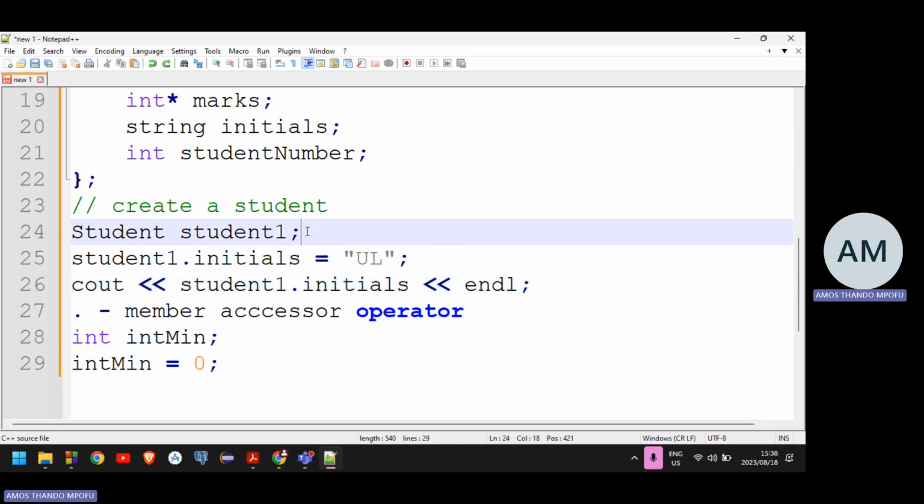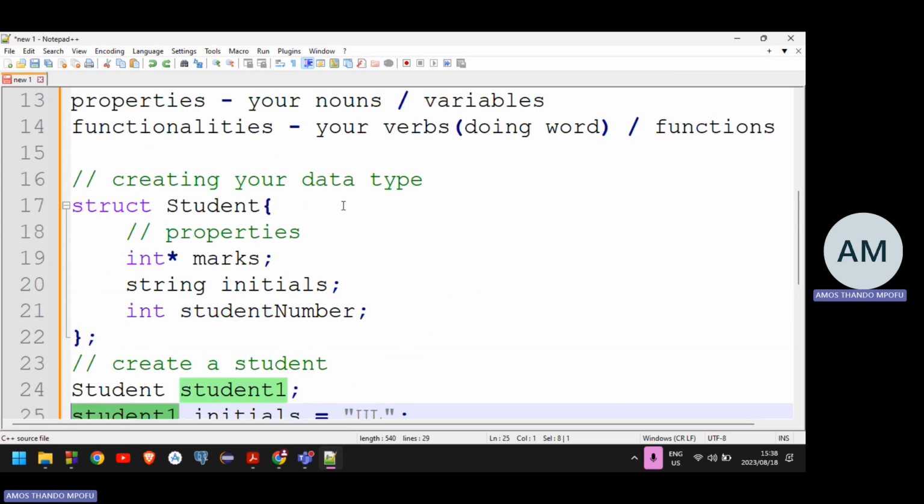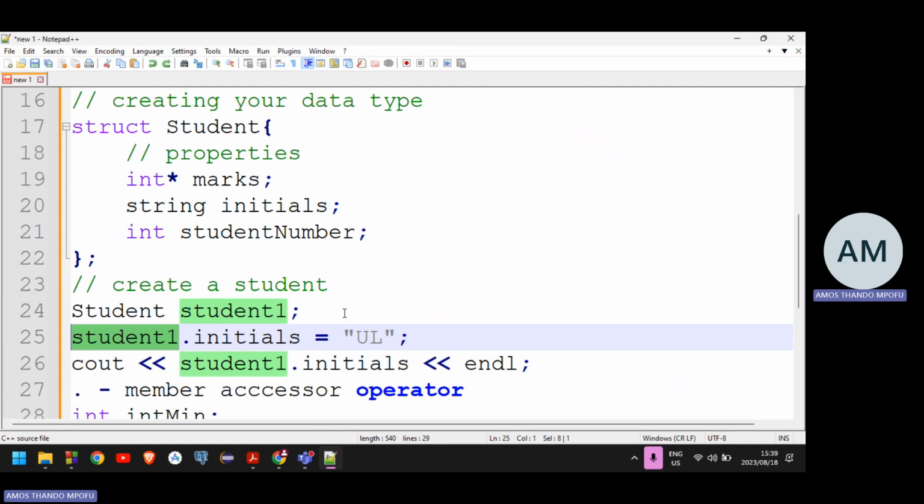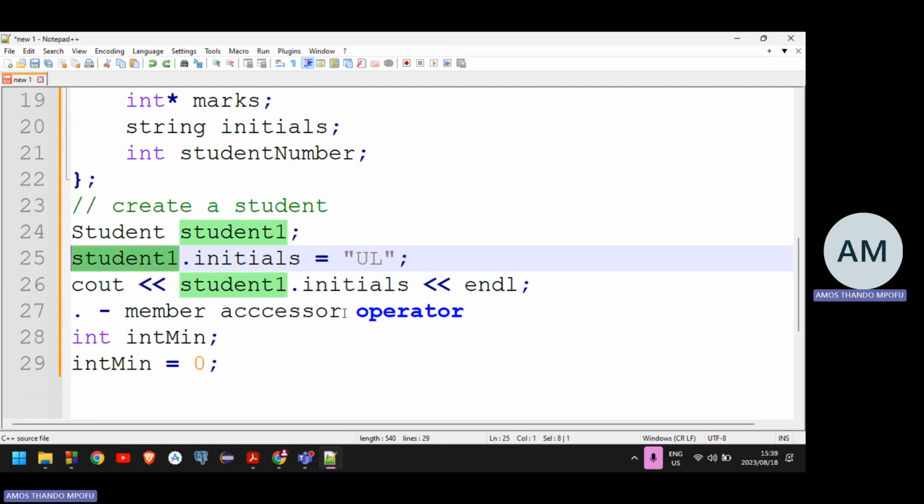So that's why it's able to remember which student I'm referring to, because I use that variable name for that specific student. And then it only assigns or changes the value for that specific student. In this example, this is student 1. It only changes for that student 1, no other student. So yeah, you can even access all the other members the same way we've been doing it.